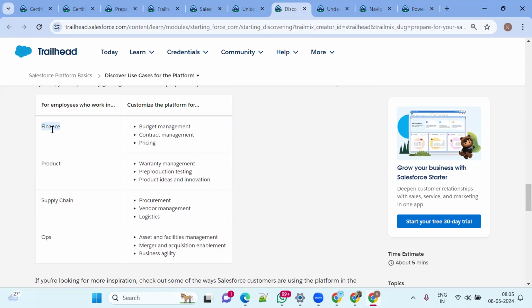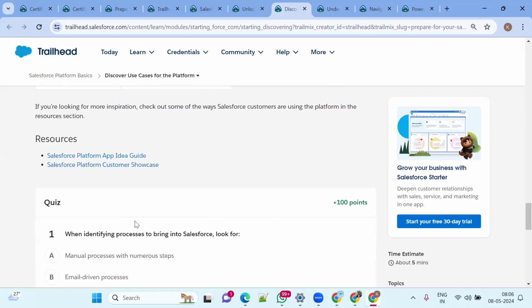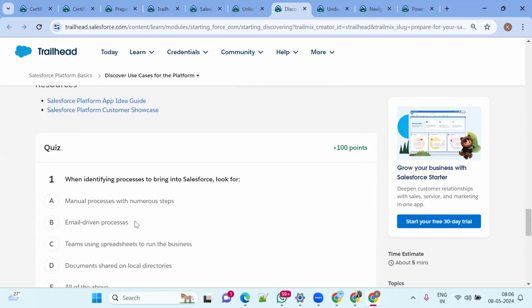For products, suppose we are using any product, then we can keep data objects or fields to maintain warranty or pre-production testing, how the testing is going on, what the results are. Day by day results you can keep in that object. So product ideas, innovation, like that. There are multiple ways where we can use the Salesforce platform.